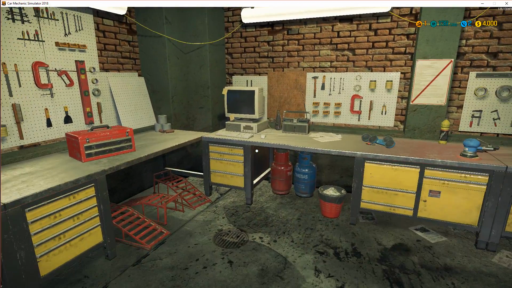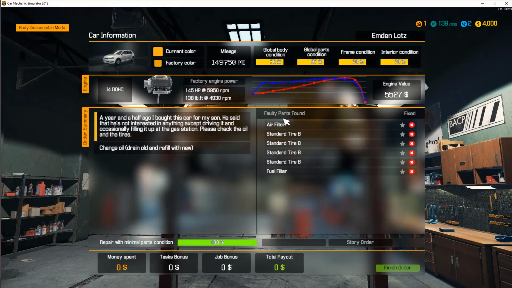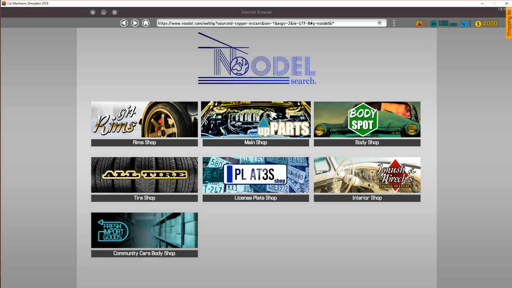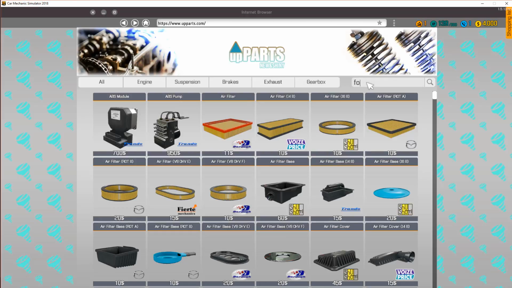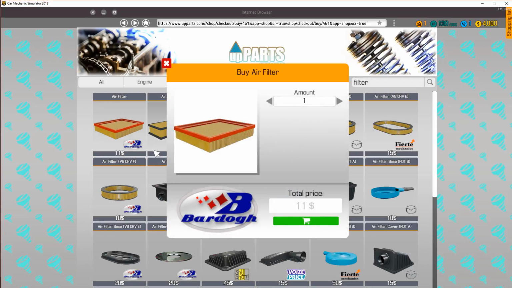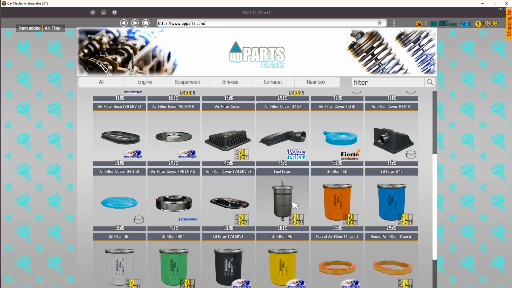So let's go buy a new, what type is it? It's an i4 DOHC, right? Alright, just air filter and fuel filter for an i4 DOHC. So I'm just going to go to parts and search for filter. So this is just an air filter and fuel filters are just the same. Okay.